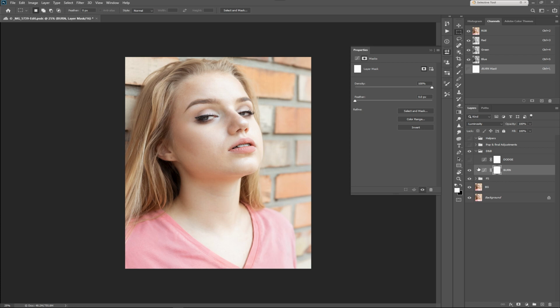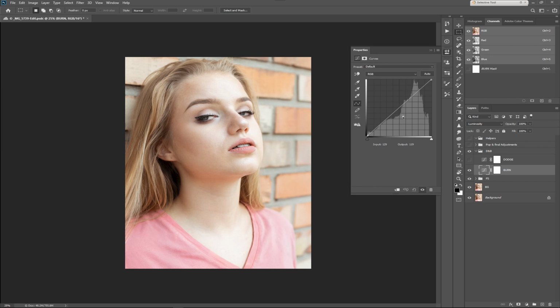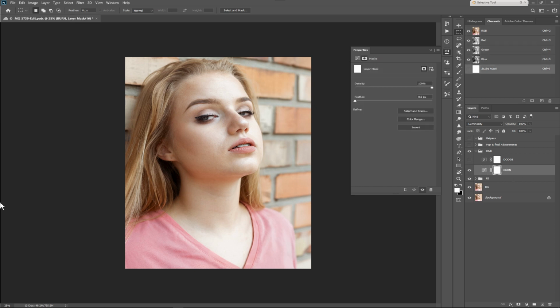But before we do that, for the burn, I'm going to lower it like so, about, I will say, 105, there you go. That's about right there in that corner. So that's the precise place I like to put it. And now here I'm going to set it to black, as I said, Control backspace for your background color.